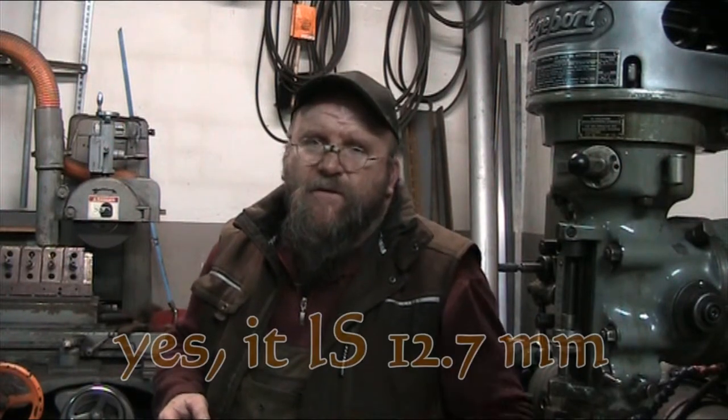I converted the dimensions to metric, and the holes I'm drilling in metric because that's all I've got right now. I could order up a set of imperial drills, taps and dies and all that good stuff, but metric is what I've got to work with here. The principle is the same, but when I'm looking at drilling the holes, the distance between centers is half inch, which converts to 12.7 millimeters.